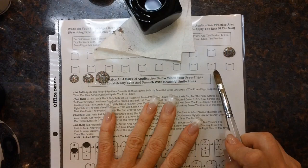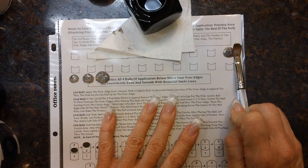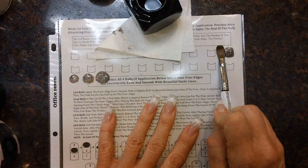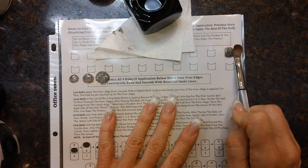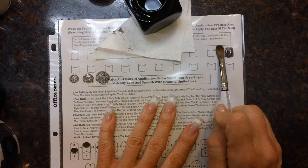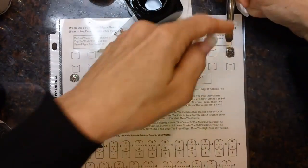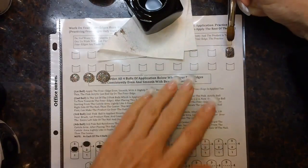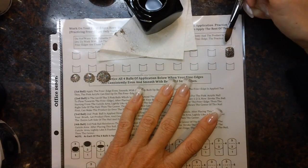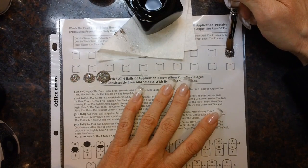So I practice that on a few nails to see what the consistency is. And once I practice that, then I lay the flat side of the brush beside it and bring my sides in and in, and in. That will create nice, crisp lines. Very simple. And now the smile. See the smile shape of the tip of the brush? That's going to assist you every single time getting a perfect smile. So now I'm going to push towards me and create the smile.